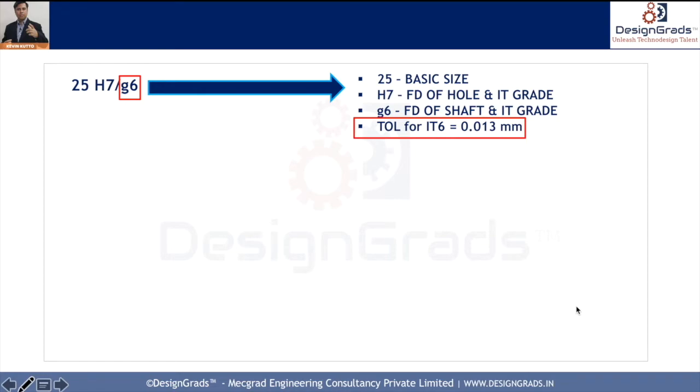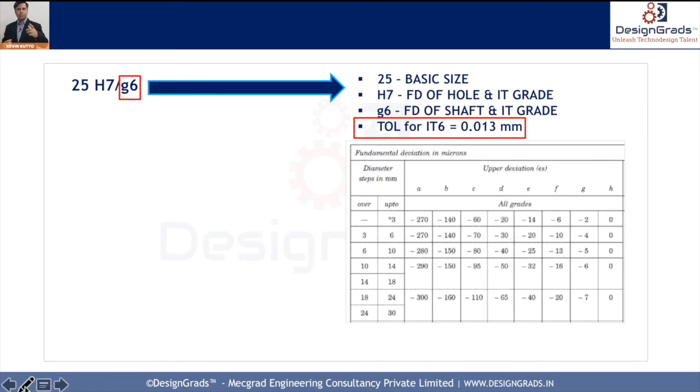Now once you find out the tolerance, what is the next thing you want to find out? Fundamental deviation, obviously, right? Because now what we did, we found out H, we also found out the lower limit and upper limit, right? Lower tolerance and upper tolerance, we have already found that. Now we have the G block here. The G block's tolerance we have also found out, right? Which is nothing but how many? 13 microns or 0.013 millimeters, right? Now what we have to find out is the fundamental deviation. Once I find the fundamental deviation, I can easily calculate the lower tolerance and upper tolerance of this shaft. So let's begin with G.